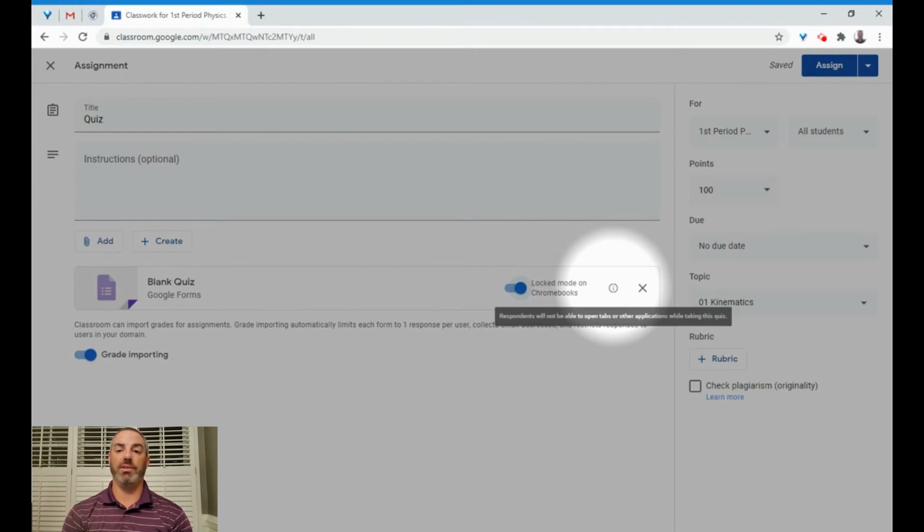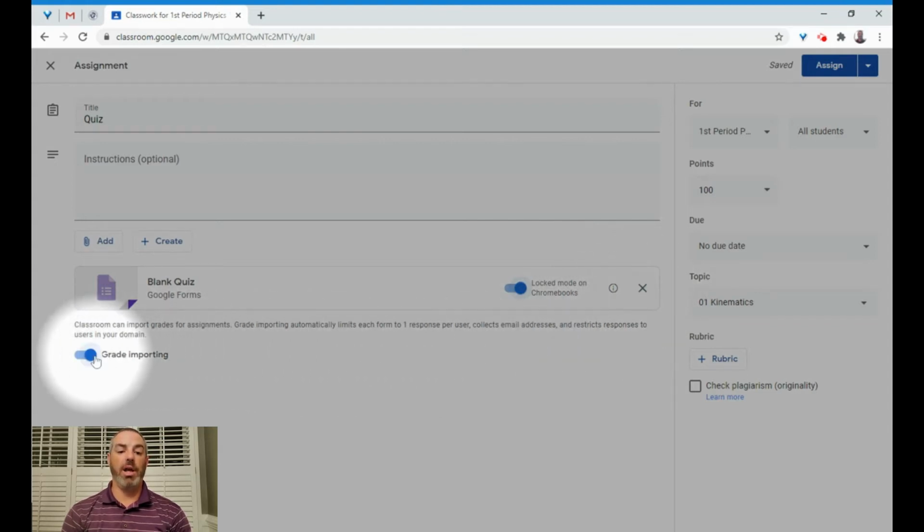You can scroll over to the I, and it talks about that information. If I click on the X, it'll delete and get rid of the blank quiz, and then the quiz will not be attached there. You also have this grade importing as an option, which will automatically upload the grade to your Google Classroom gradebook, and we'll do a separate video on gradebooks.